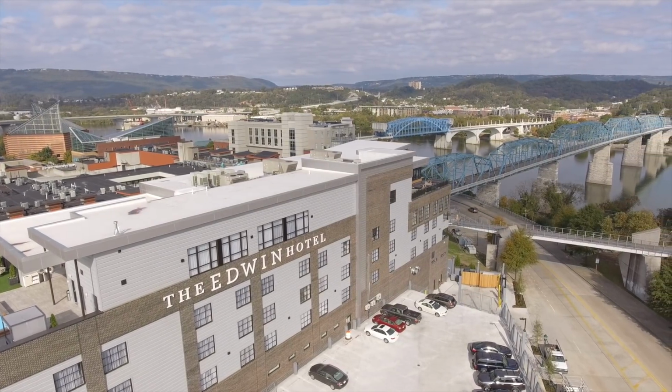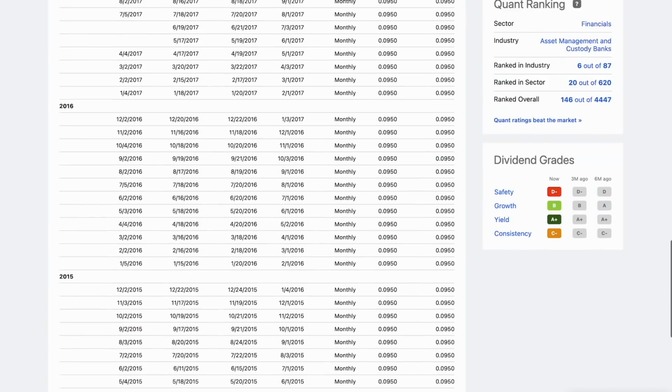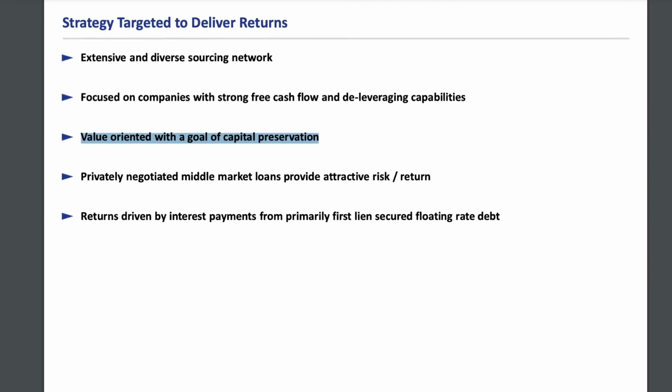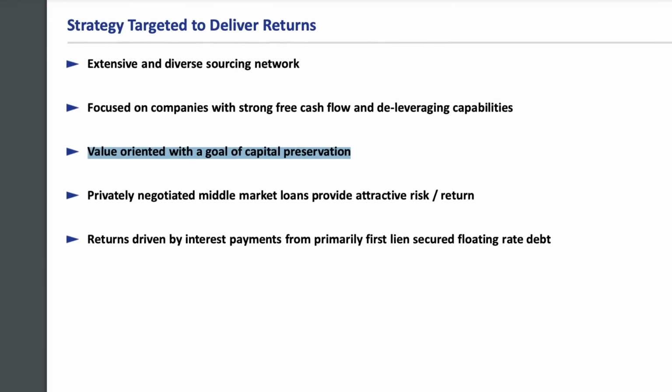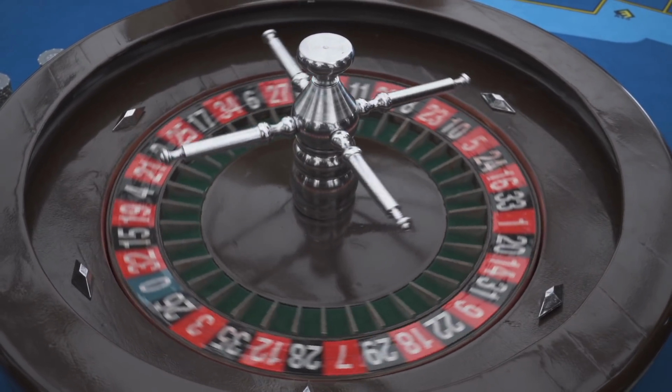There also hasn't been too much growth in their dividend distributions. The last time they increased their dividend was all the way back in 2014. They've never cut their dividend, but at the same time they haven't raised it in a while. The reason for that is Penn Park likes to target safer investments in order to preserve that dividend. So they don't typically pursue opportunities that could result in higher returns because their objective is to make sure that that dividend remains secure.